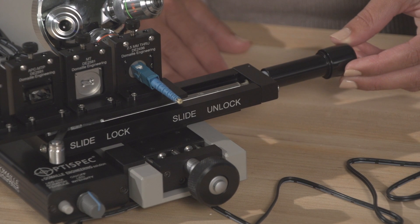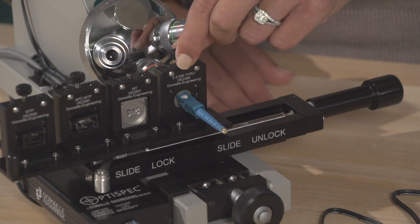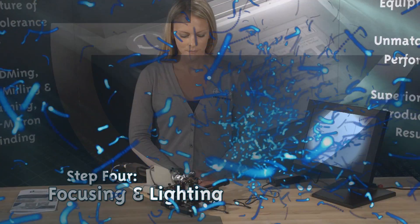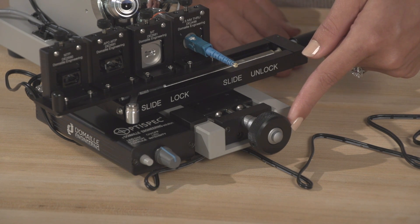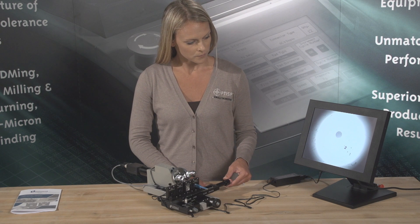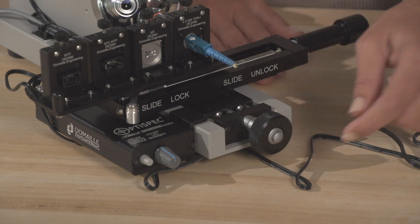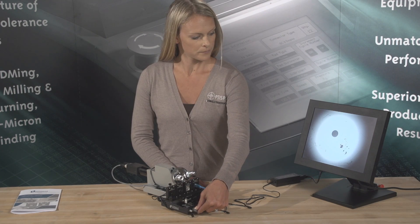Use the adjustment knobs to position the connector horizontally so the beam is centered on the fiber. If vertical adjustment is required, use the adjustment knob on top of the adapters. Step 4: Focusing and Lighting. The focus adjustment knob on the DE2503 is located in front of the stage. After the beam has been positioned, turn the focus knob to adjust the focus of the image with precision and control. Once focused, center the image on the monitor as desired. The illumination can be controlled using the intensity control knob located on the ME12013 LED controller. This allows the operator to control the brightness of the image.